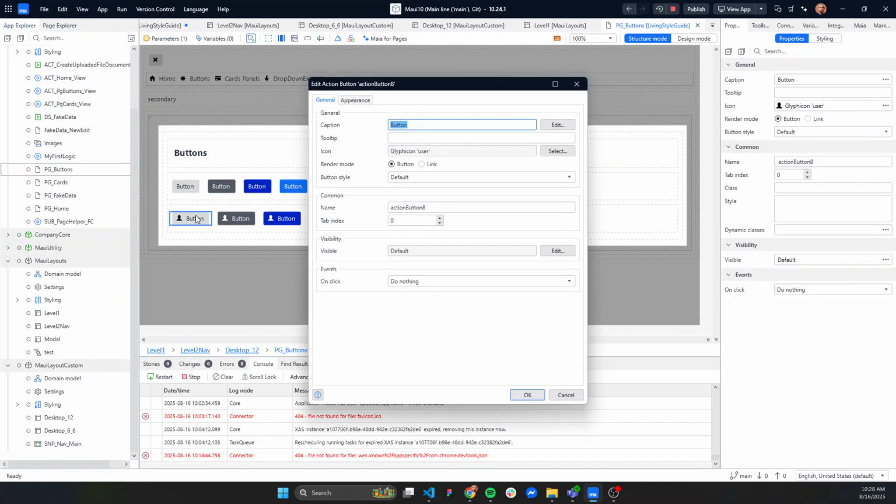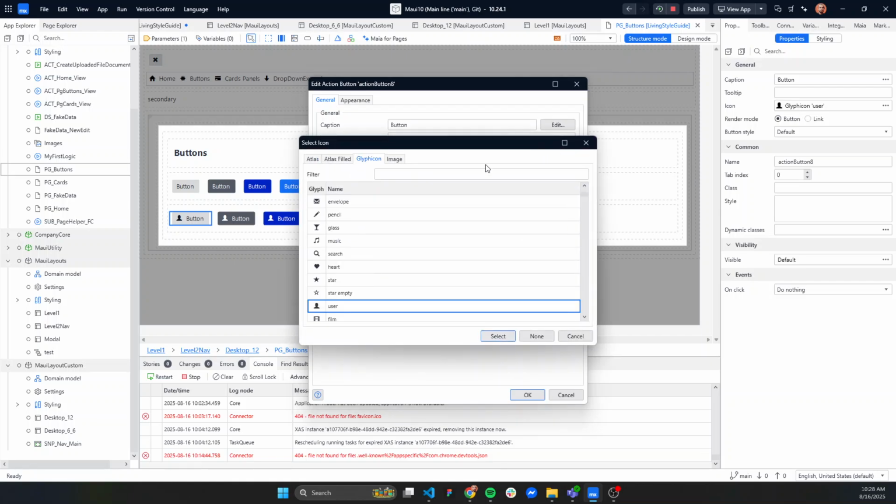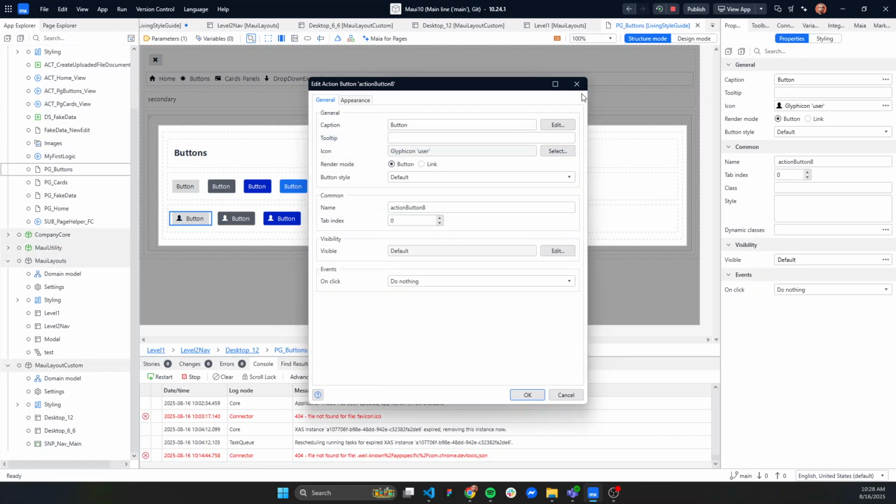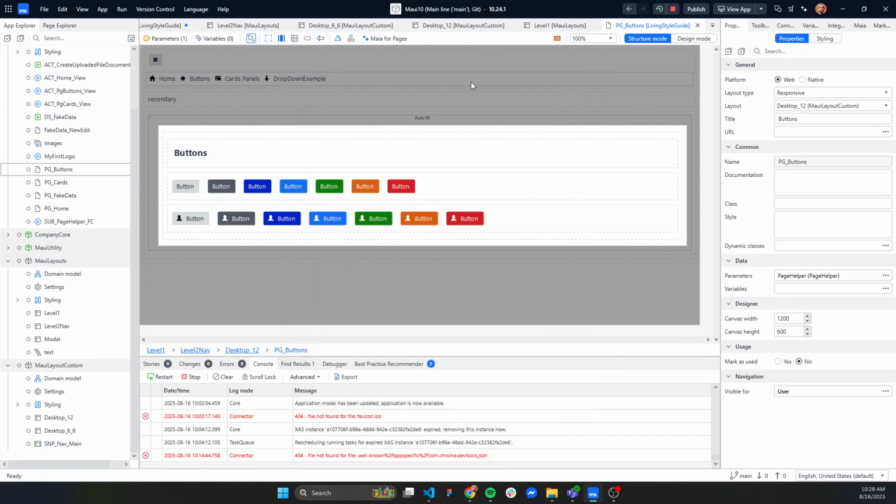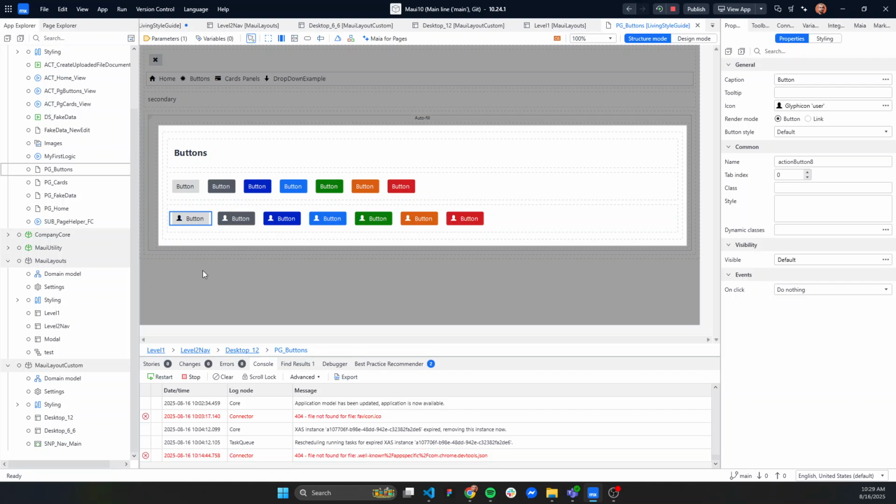I will find our page with buttons. So here, this is a beautiful glyph icon of a user. I just wanted to show you guys what's going on. So we get this glyph icon. Because we don't load anything from Atlas in, all we get is the class name, which is perfect. That's what we need. And we get to see it in Mendix, which is another awesome bonus.